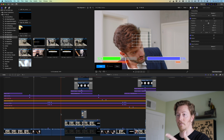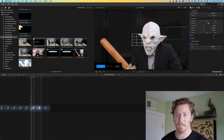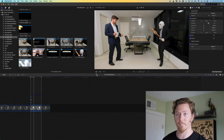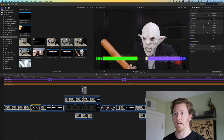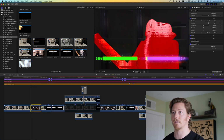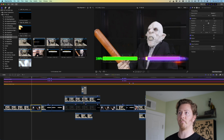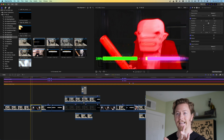You can stack other things, other elements onto it. And I'll show you for this one real quick. I've got a couple of different things here, and that's all stacked into one compound clip that I use in one chunk on this timeline. And that has the changes for when he gets hit, the damage, the effects on his face and his whole body going on. That's just baked into this clip that I can use in this timeline, and then I can edit this chunk for timing within the narrative.